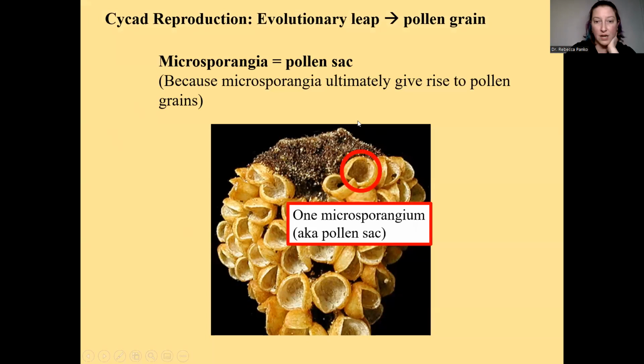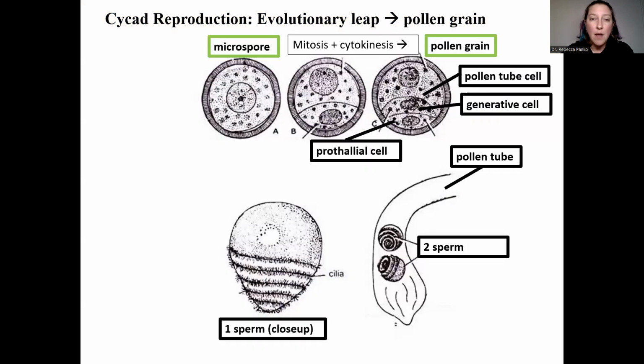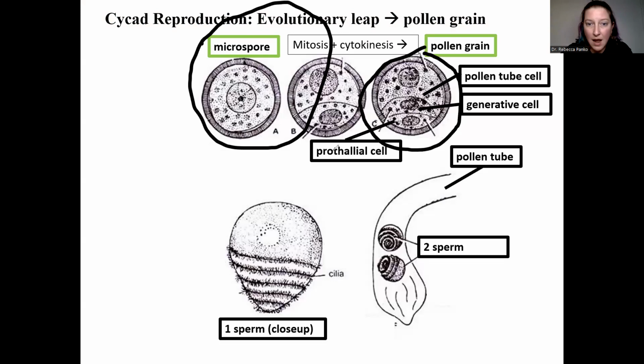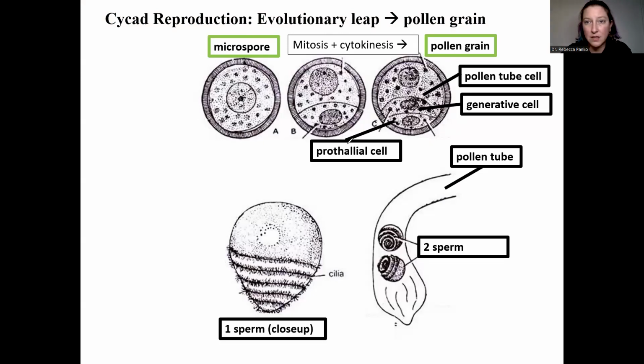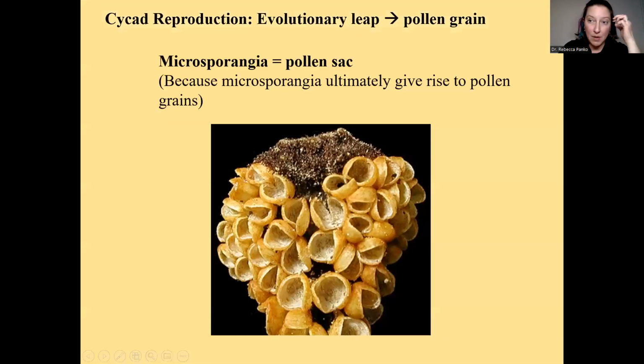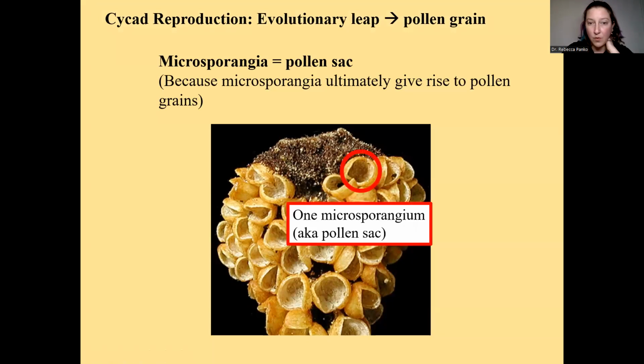So I think there's a question in your lab. I can't remember, but basically this microspore here won't ever leave the microsporangia. It will stay inside the microsporangia and undergo this process to become a pollen grain. And it is the pollen grain that is ultimately what gets released from the microsporangia. So AKA pollen sac, because now the microsporangia make pollen. So there, that little Pac-Man, you can call them a microsporangia. You could also call them a pollen sac because it releases pollen.